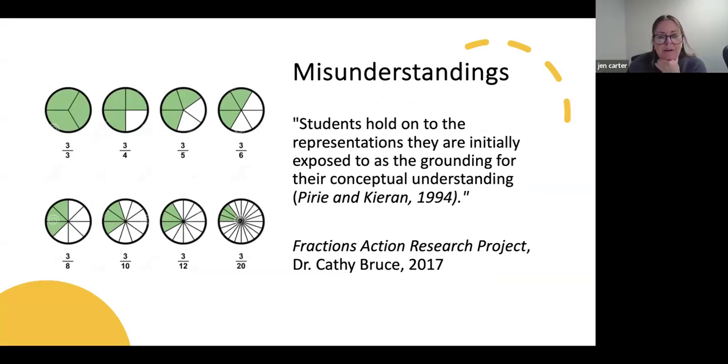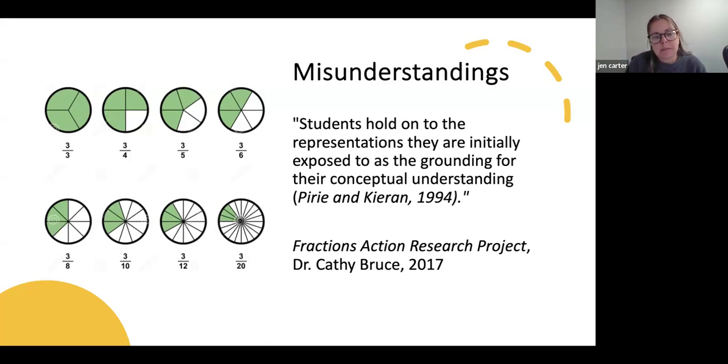Just when talking about models and visuals and things, something that really stood out for me when I read Kathy Bruce's book on fractions was this idea that we hold on to representations that we're initially exposed to, and draw from that initial visual experience.